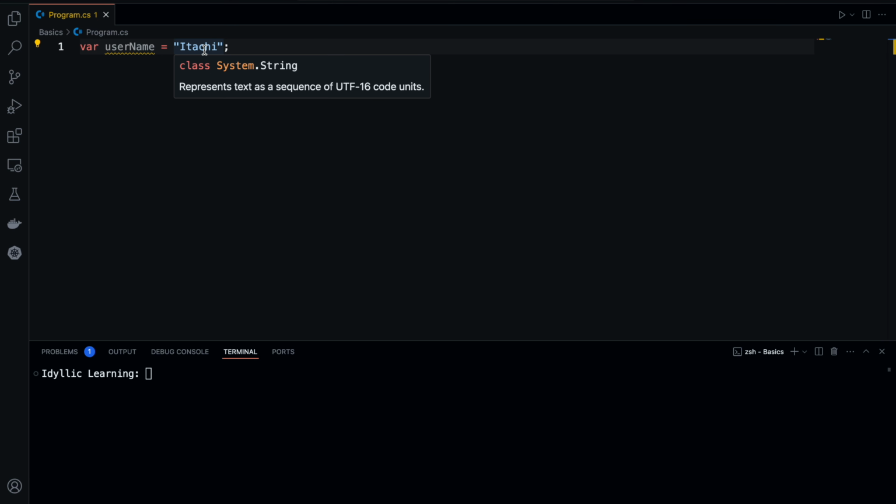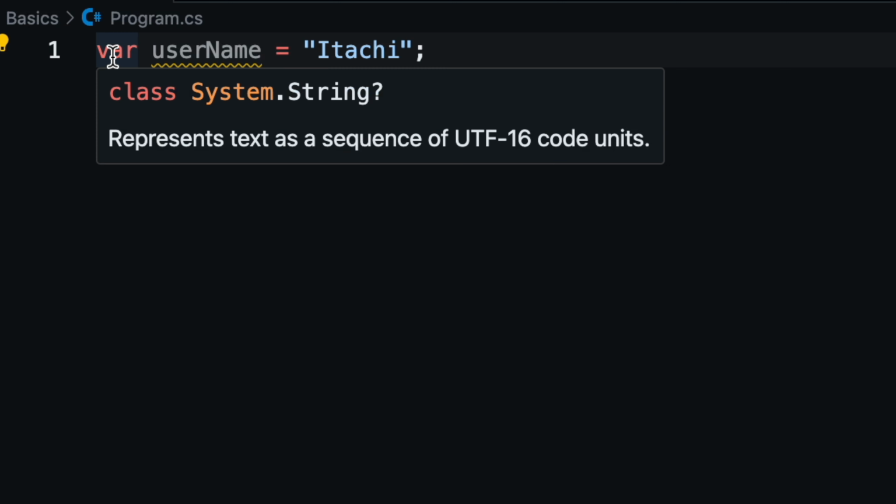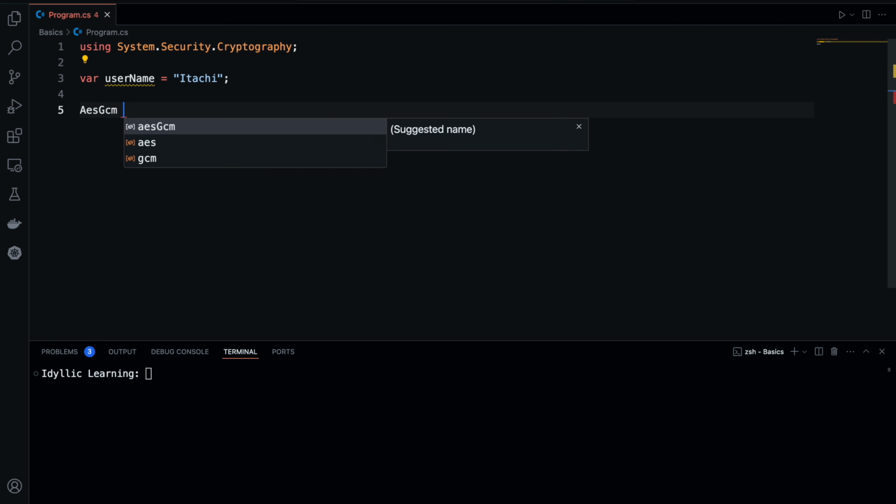Since we are using a string value, the C# compiler is automatically going to convert this var into type string at runtime.